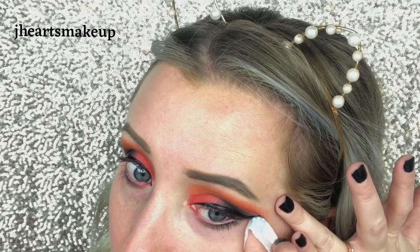Wipe, and I'm just gonna really go right underneath the liner just to kind of sharpen that a little bit. I really didn't want any shadow underneath the liner, so that's kind of the cutoff point. And this does sometimes make your wing look sharper if you do it like this. The Essence False Lash Mascara, and this is the Extreme Volume and Curl one. Put on a nice coat.